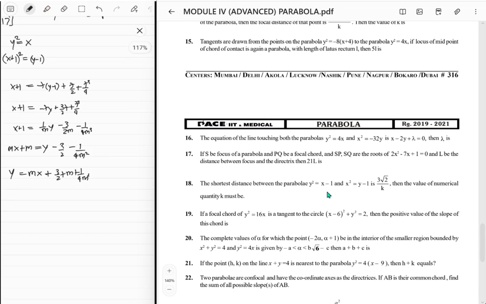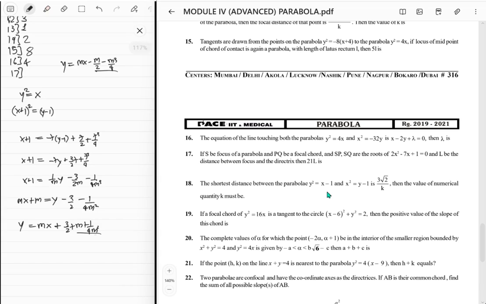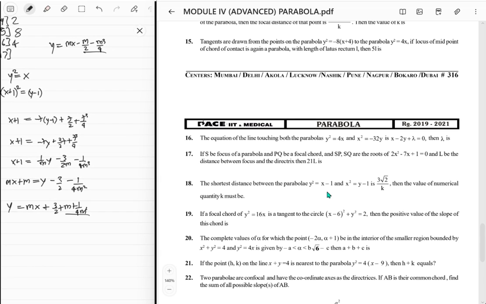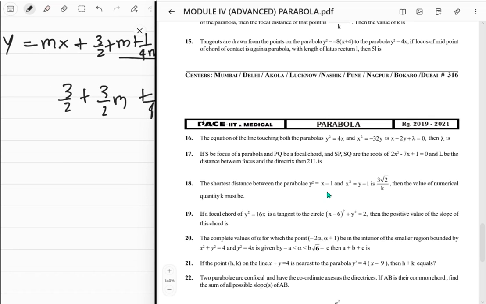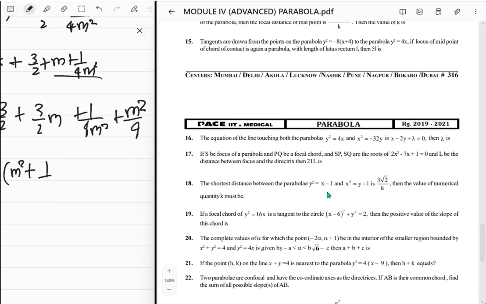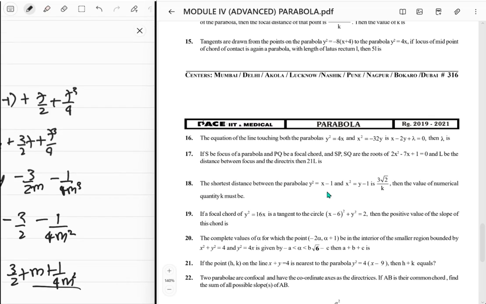And now just need to figure out what this m is, and then you are good to go. So these must be the same. What does that mean? That just means 3 upon 2 plus 3 upon 2m, then 1 upon 4m squared, and then plus m cube upon 4, has to be equal to 0. This is scary, not nice. It's like 1/4 of m squared plus 1 upon, oh, it's like cube, sorry. Yeah, it's supposed to be cube, right?